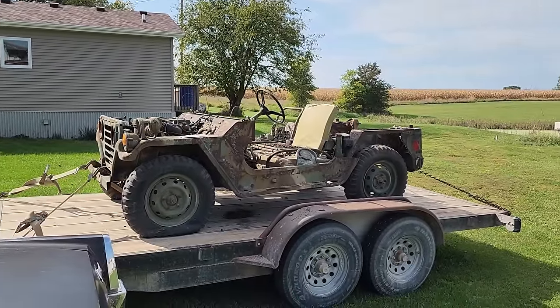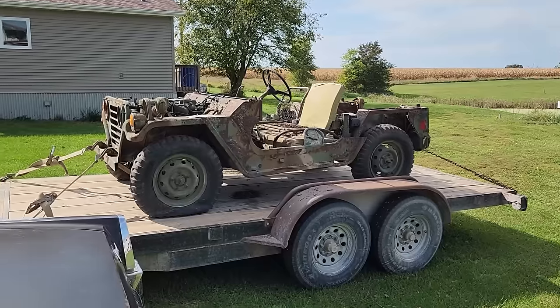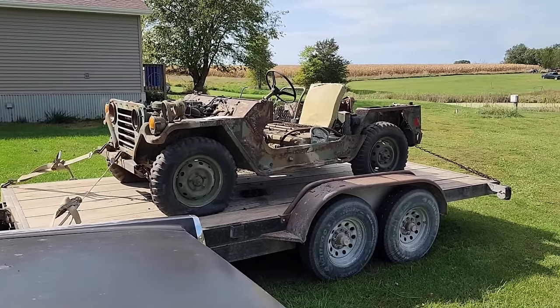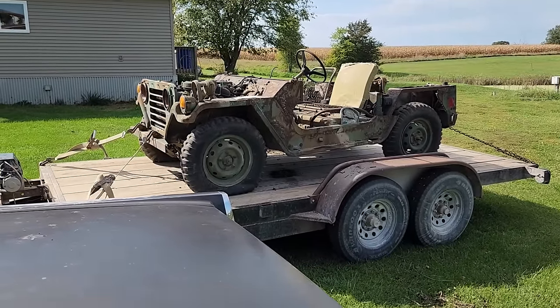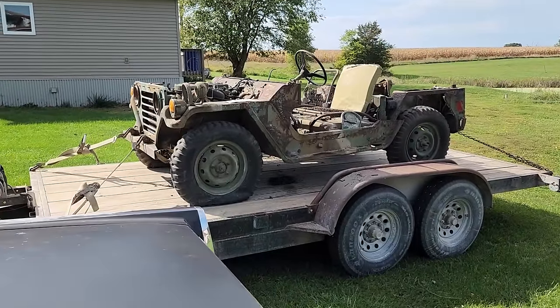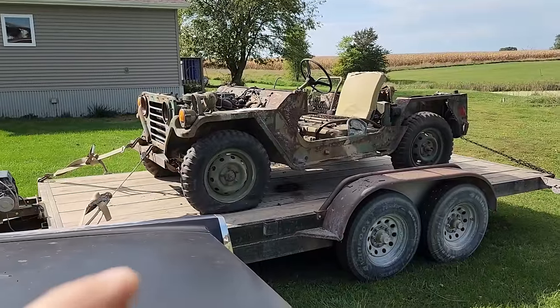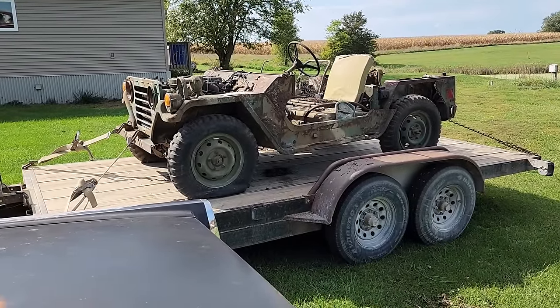Well, folks, look what I brought home. As if I needed any more projects, but I saw it on Facebook Marketplace and I had to go after it. Just brought it home yesterday. This is not a Jeep. This is an M151A2. If my research is correct, these were designed and engineered by the Ford Motor Company in the 50s for the military.